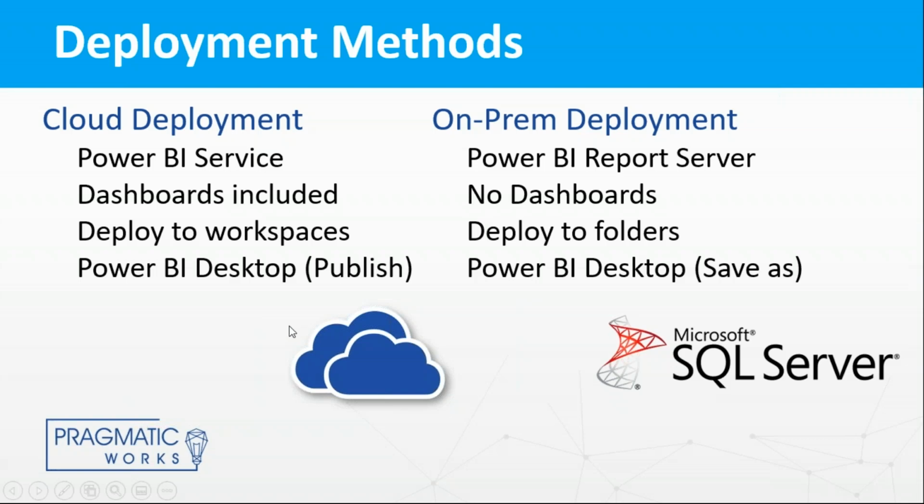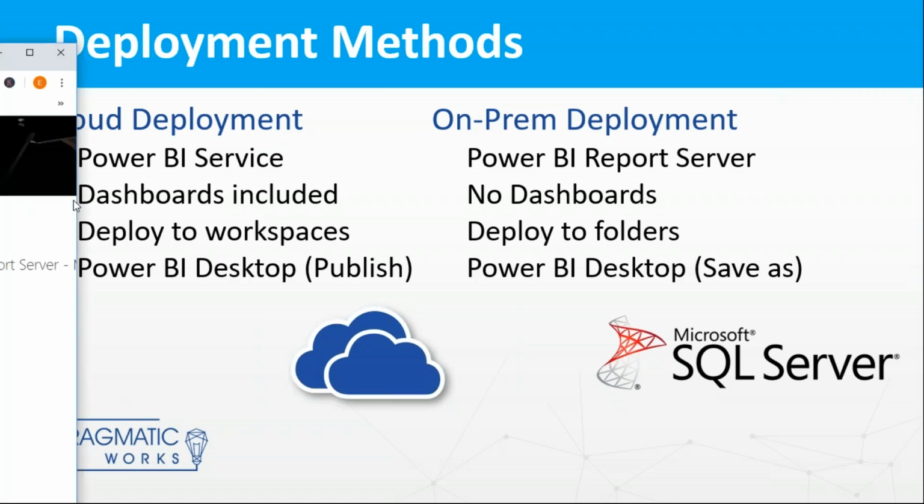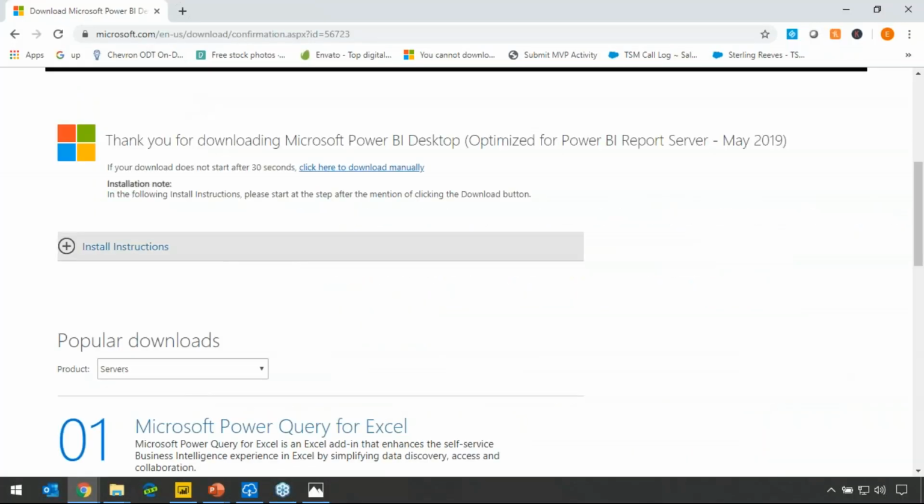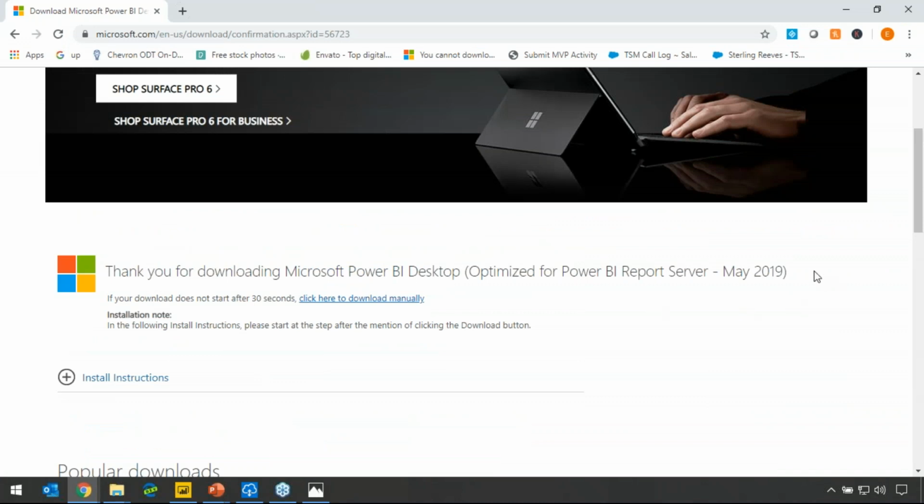Okay. Now, the other thing that's worth mentioning here is there are 2 different versions of the Power BI Desktop, depending on whether you're using the cloud version of Power BI, or the non-cloud, the Power BI Report Server method. You should be aware of that, because if you're using the non-cloud version, then you need to have a separate Power BI Desktop installed, which you can find here. I've already downloaded it. I just downloaded the most up-to-date version today to make sure I had the right one.